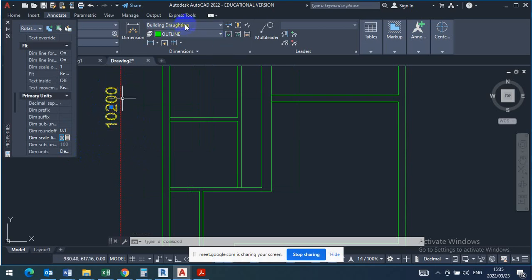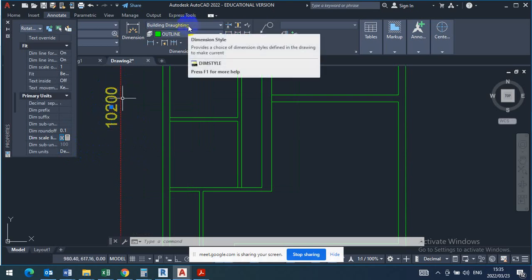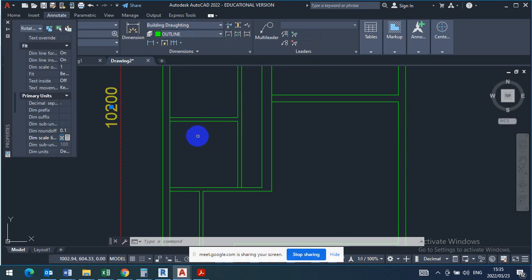Because now the building drafting dimension style is affected. Once you scale your drawing down, everything is reduced 100 times smaller. So to go back to the original dimensions, you select the dimension, right click, go to properties, then scroll down to primary units under dimension scale, then you change to 100.